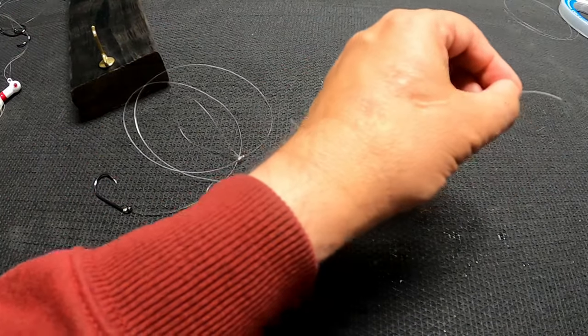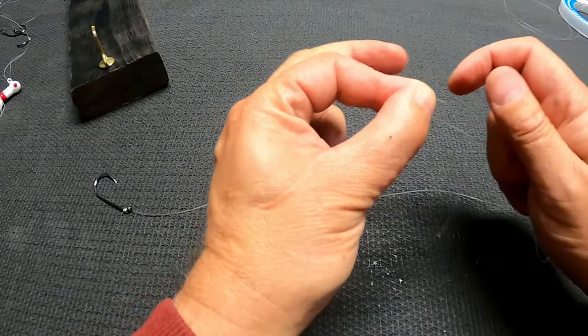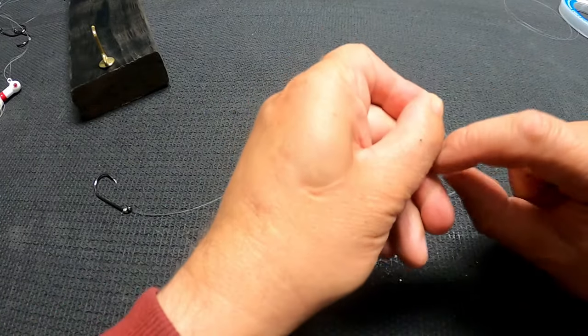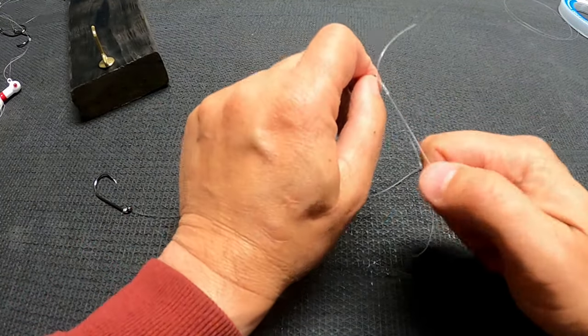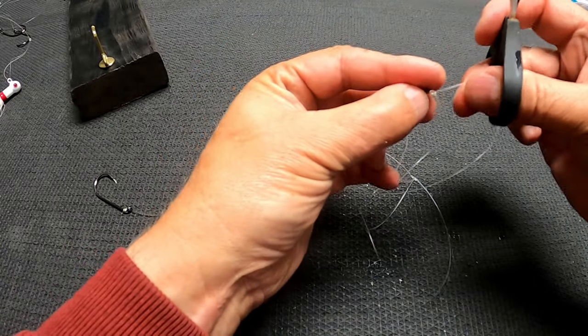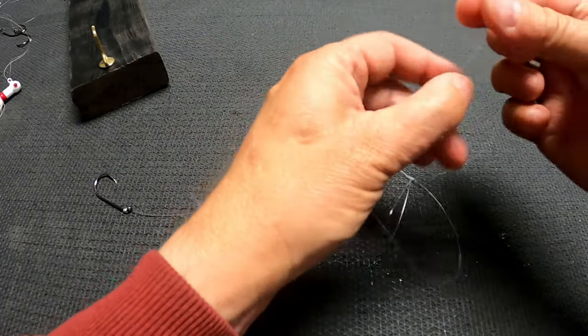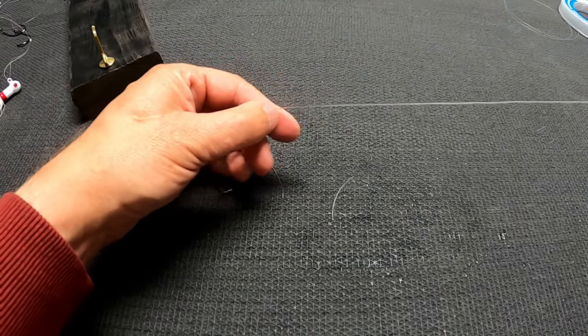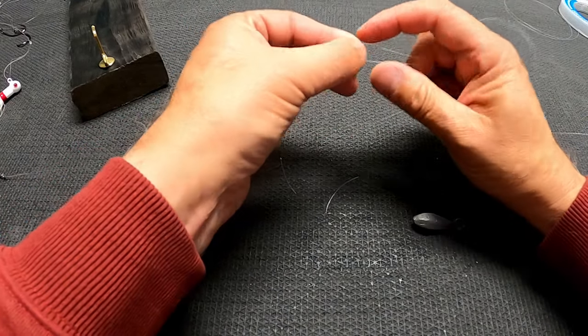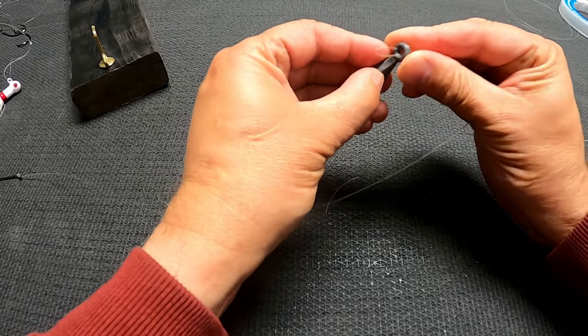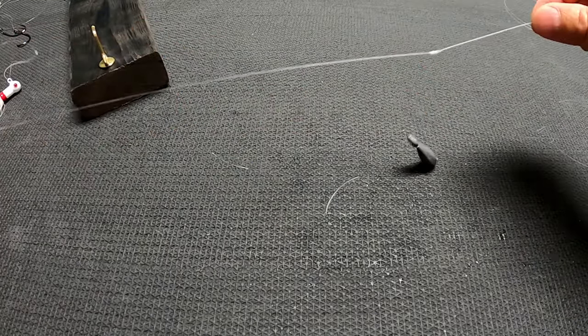Let's get a swivel up top. One, two, four. Get that in there, snug it up a little bit, tighten that. Cut that tag. Now you have your hook on the bottom here with a nice length of leader. You have your sinker. You probably want to use something a little bit heavier off the boat, it's usually a two ounce. That's what I use if I'm drifting the bay. And then up top.